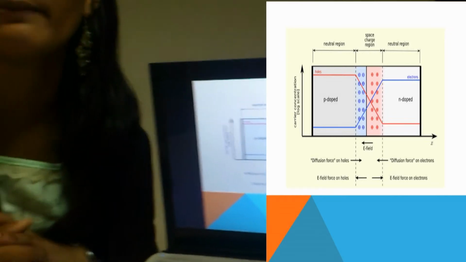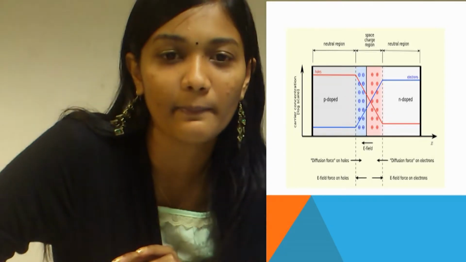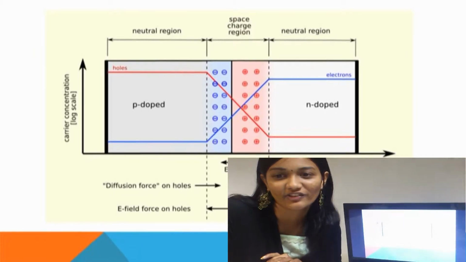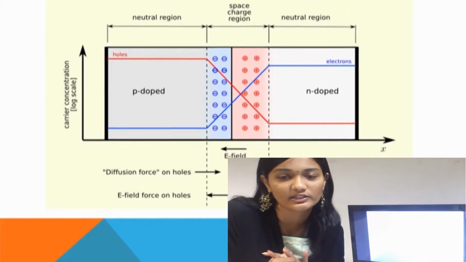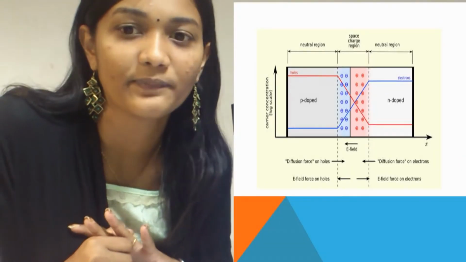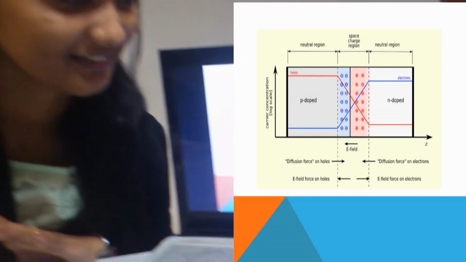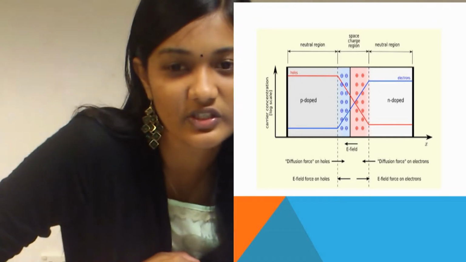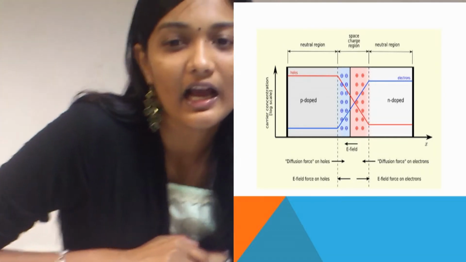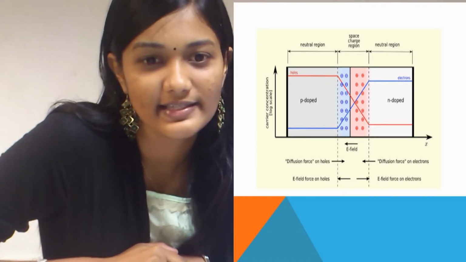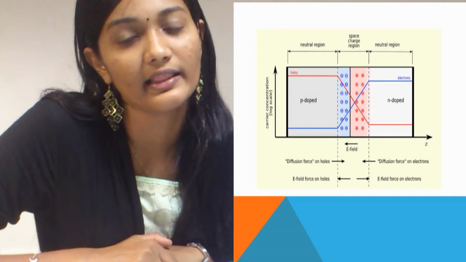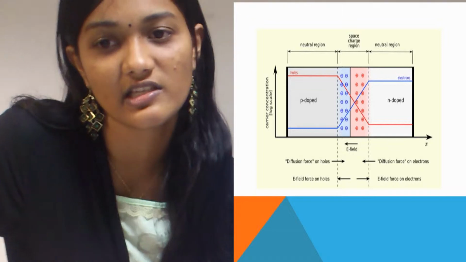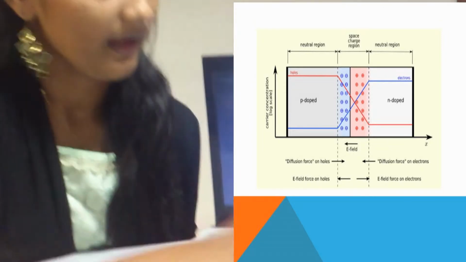After joining a P-type and N-type semiconductor, electrons near the PN interface tend to diffuse into the P region. As electrons diffuse, they leave positively charged ions, known as donors, in the N region. Similarly, holes near the PN interface begin to diffuse into the N-type region, leaving fixed ions, known as acceptors, with negative charge. The region nearby the PN interface loses its neutrality and becomes charged, forming the space charge region or depletion region.